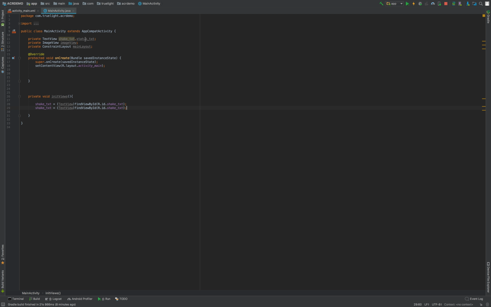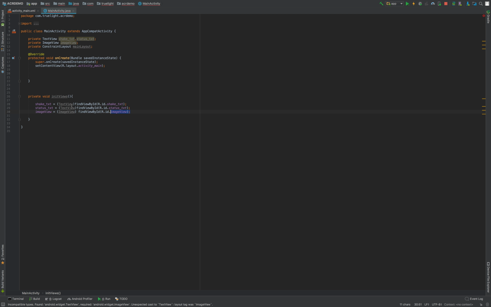So we are going to just copy the status test over here, put it here, and also put it here. We are going to do the same thing for the image view. We know the ID is image view, and we know that it's of the class ImageView.